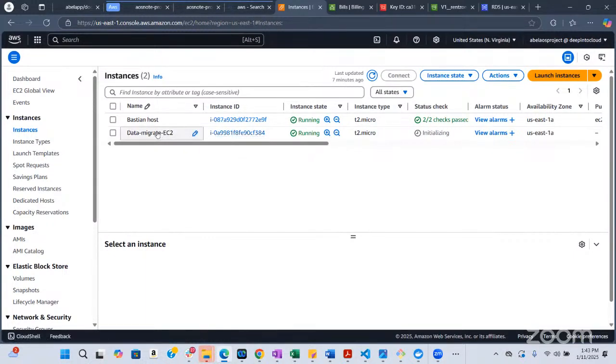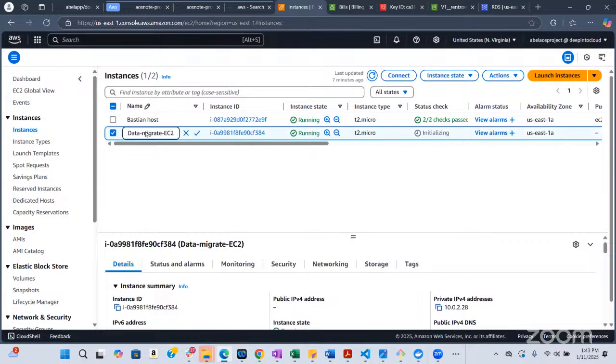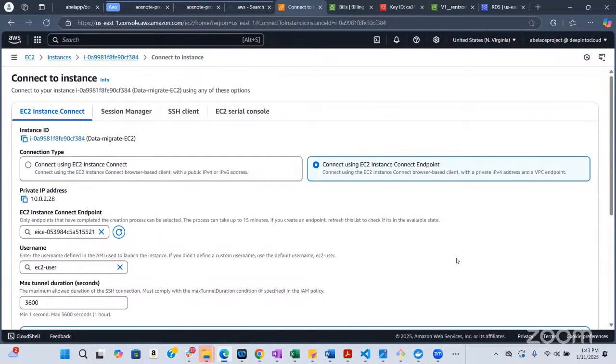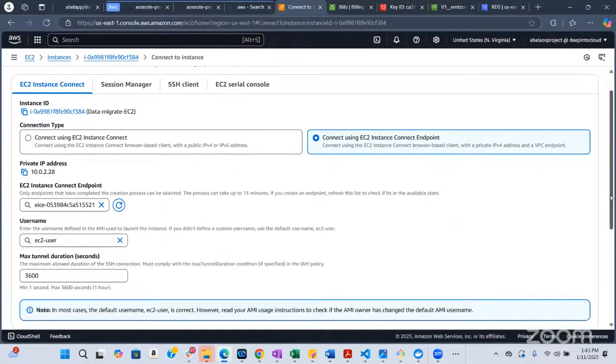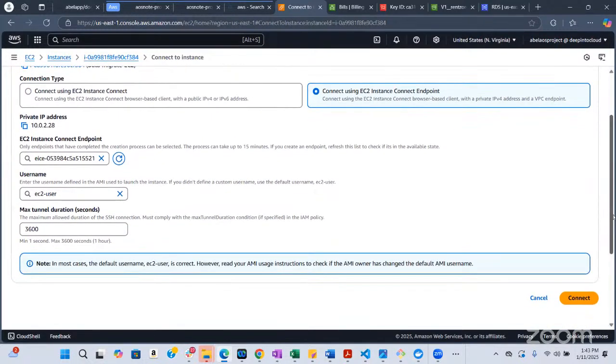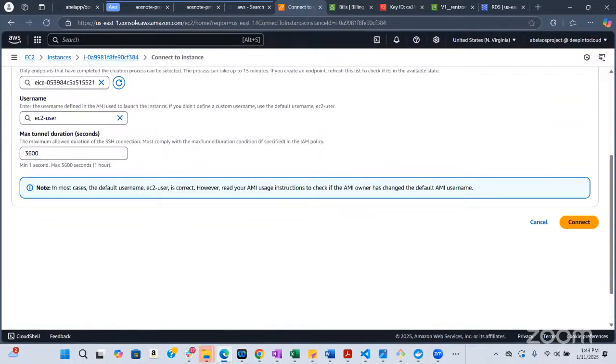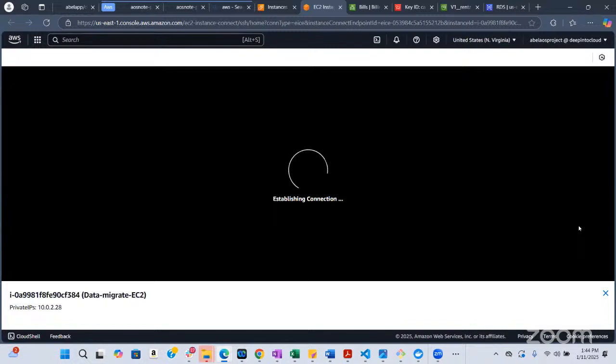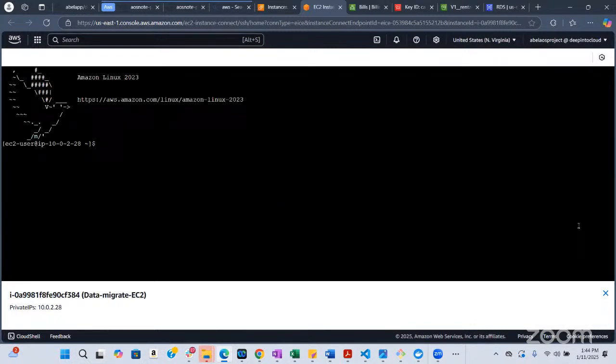Select that box next to your data migrate, right? Then click connect. Then select connect using EC2 instance connect endpoint and scroll down and click connect. Cool.